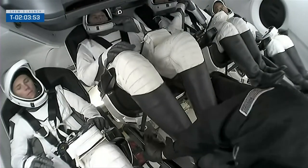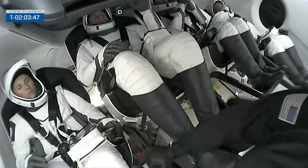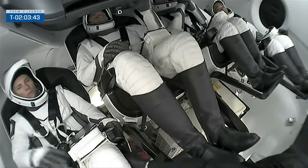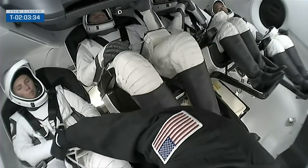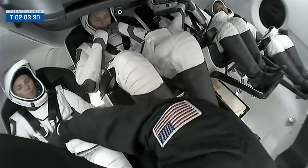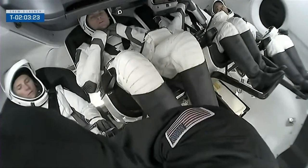So I don't want to speculate too much, but when you pull the umbilical away, there's an opportunity for the comm system to just need to be re-verified. So we heard Josh check back in. Those connection points, they're grouped together, right? You've got comm and air flowing into the suit at the same connection point? Correct. Also giving a check to Anas, or maybe just doing some zipping up and rechecking.